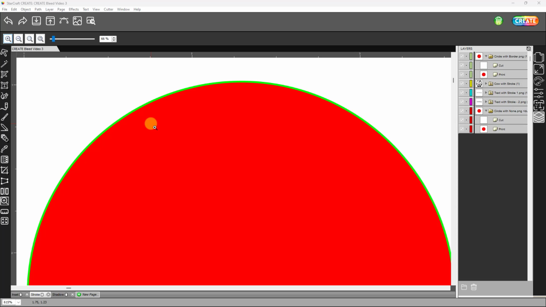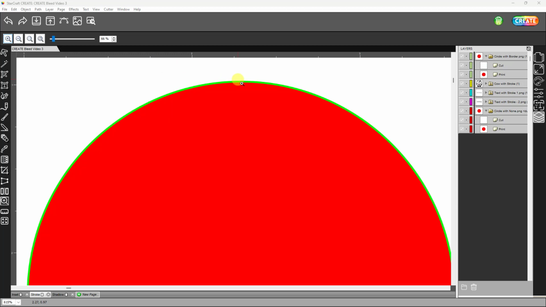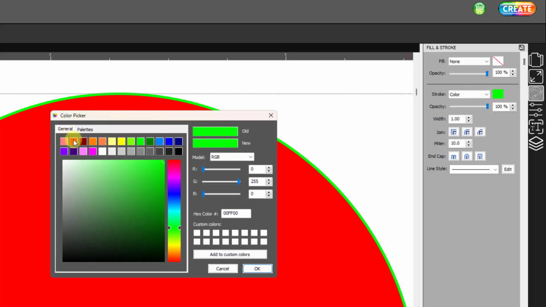I call the second method stroke, color, and width. In this example, you're going to take this cut line and give it a wider stroke so that it will expand outward and inward, and then make sure the color is what you want it to be, because you're going to be printing this new cut line. So I select this cut line, and then I come over to the color and stroke panel, or the fill and stroke panel, and I change the color to whatever color I want to use. Depending on what your particular shape is, you might need to grab a color and know what the hex color is, or the RGB for it.